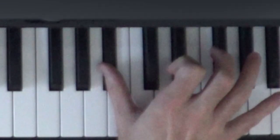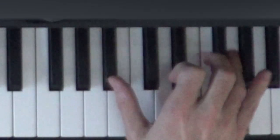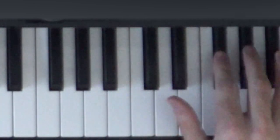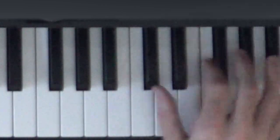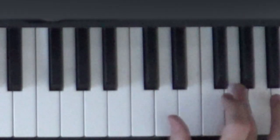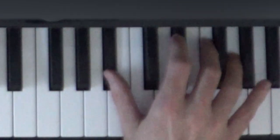Okay, so here's the B flat with finger one to a G with finger four. That's a little bit of a leap. So to find that G, look for the three black notes in a row that are a little higher, and it's the white note between them. That's the leftmost white note. So B flat, G.